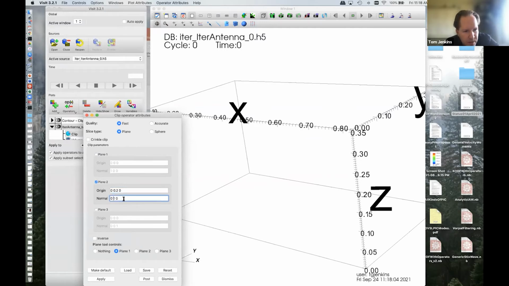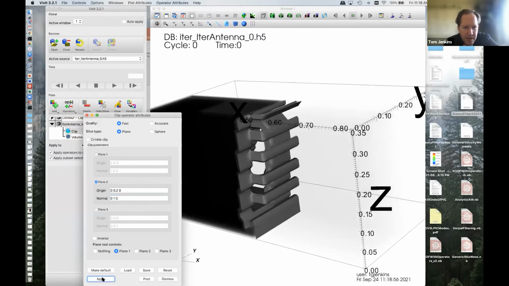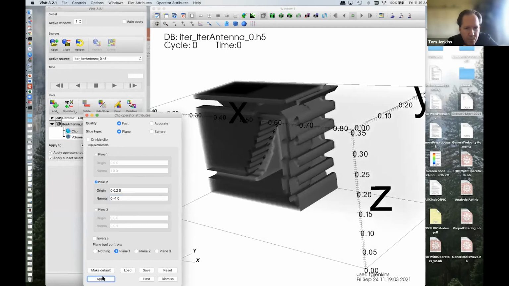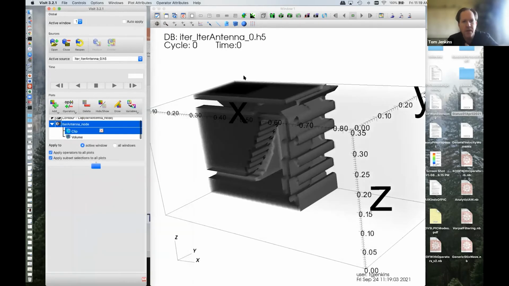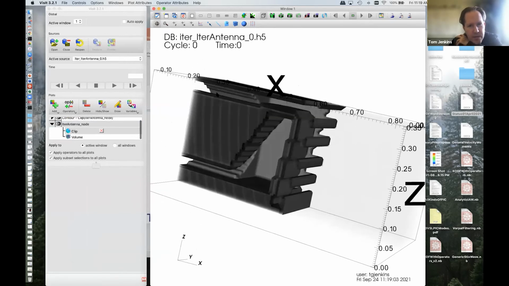And I'm going to change the normal direction so that it orients the surface in a way that points the metallic structure away from me. If I were to change the sign of the normal, then that puts it in the foreground, but I want it in the background. So now I have half an antenna sitting here, and I can look at the physics that goes on inside the antenna cavity as well as outside. I can look at the physics coming down the coaxial cable at the back and such.